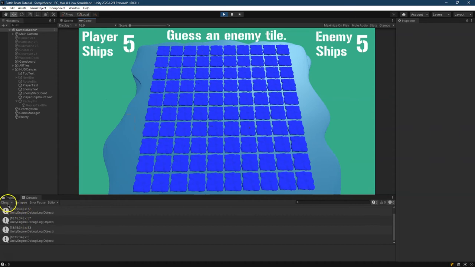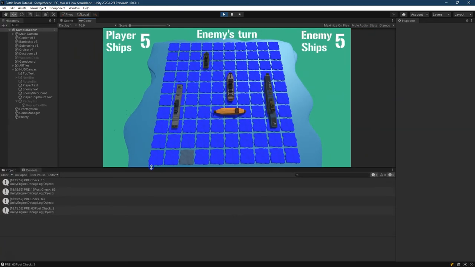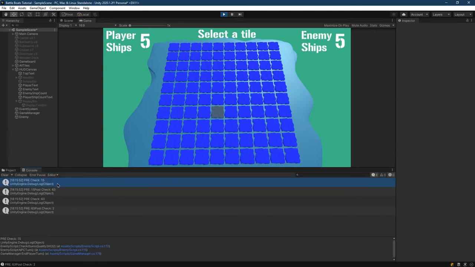I'm going to clear this. I guess that's the enemy's tiles, but I don't need them. So right there, it was an edge case. Let's see. Pre-check was 15. Post-check was 63. Now, should they have adjusted from 15?